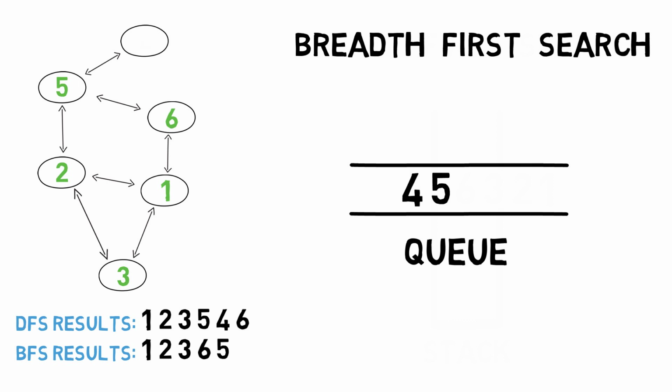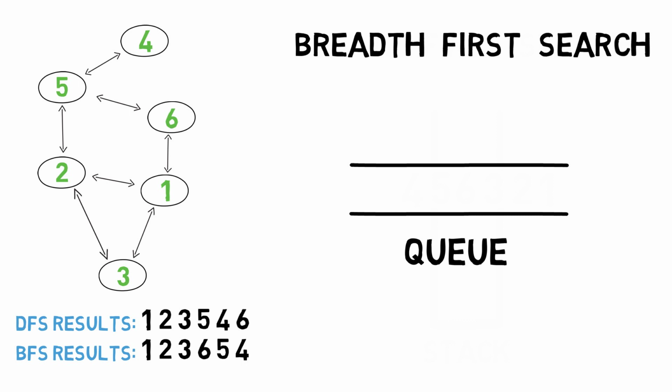So we can add that to the queue and mark it as visited. Since there are no more vertices to hit from 5, we can remove it from the queue. This leaves us at vertex 4. Since this has no vertices we can move to, we remove it from the queue. So now the queue is empty, which means we used up all the connections possible. We visited every vertex, and this completes breadth first search.